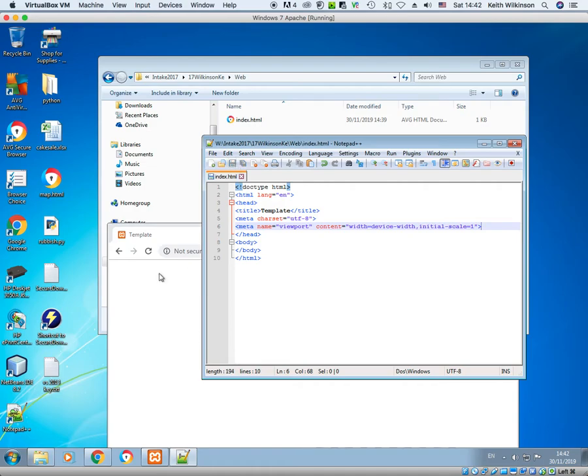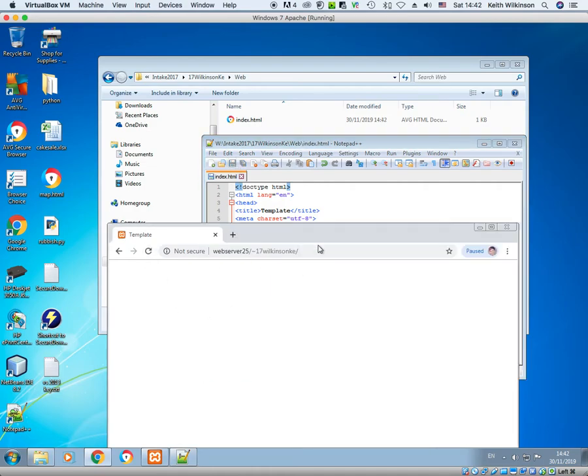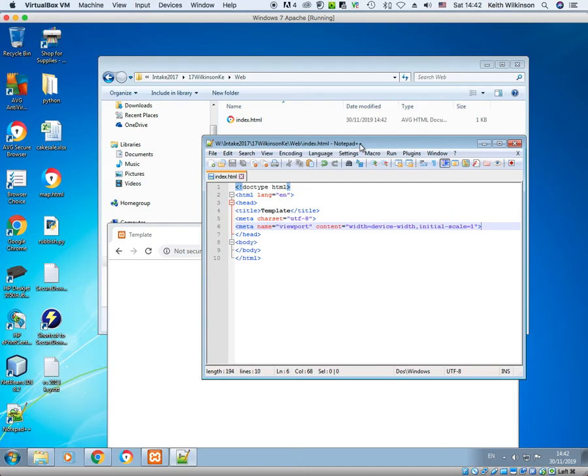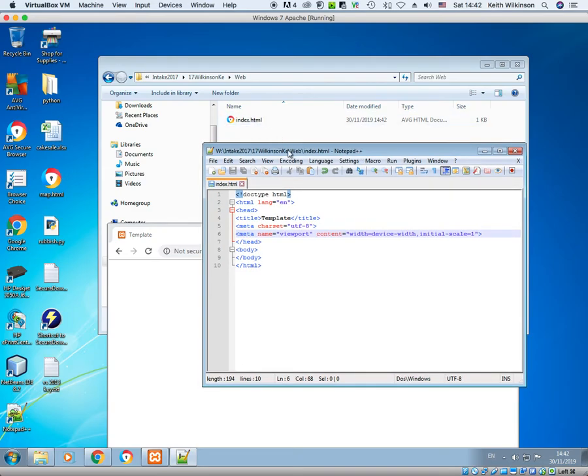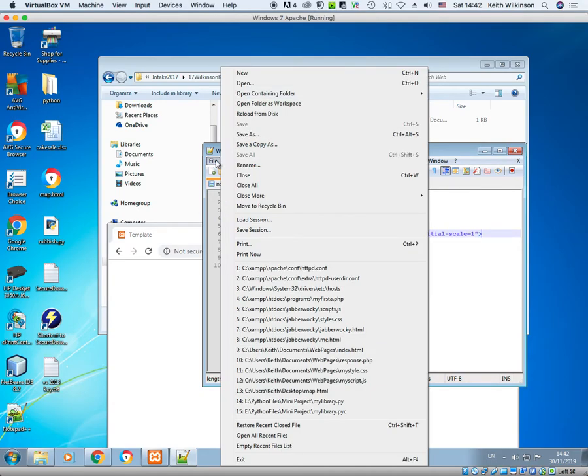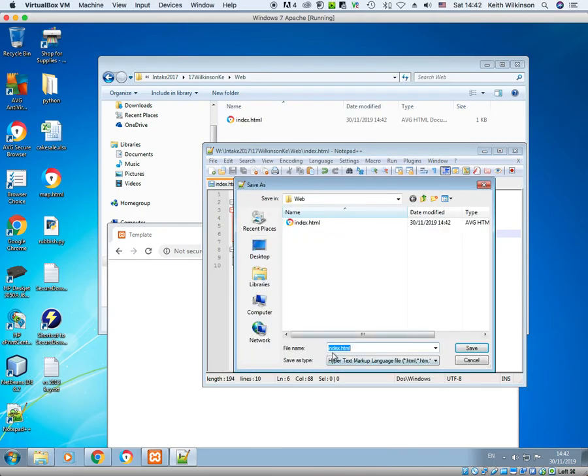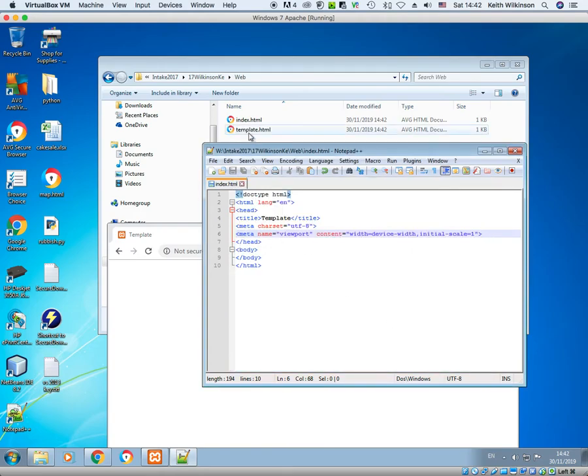So I'm going to save it and run it. There you go, we've got our template. But just to make sure, at the moment we've got index here. The problem is every time I try and write something, I will probably overwrite my template, which will mean I have to type all of this out again. Perhaps if I just save a copy as, and instead of calling it index, call it template, and click save. Now I've got a file that I can begin with each and every time and rename it, so I don't have to keep typing all of this.